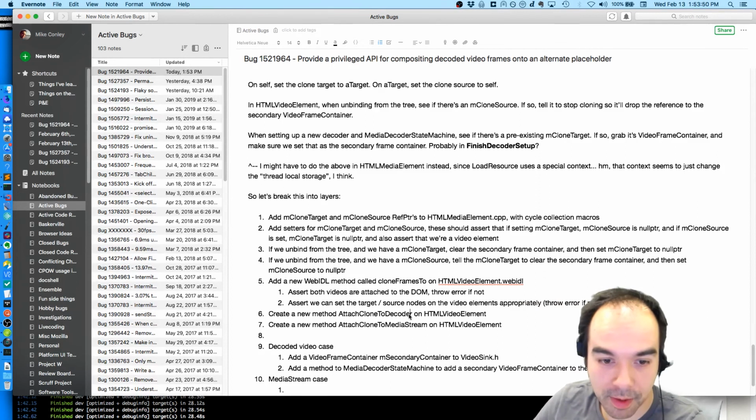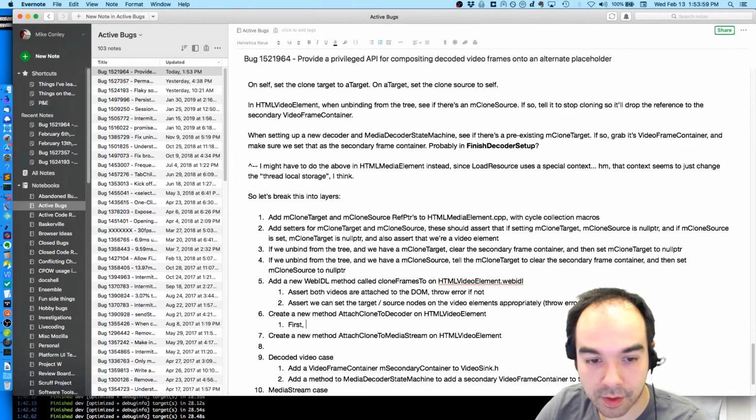These are overrides. Maybe make them overrides. First, create this as a virtual no-op method on HTML media element. So same thing here.